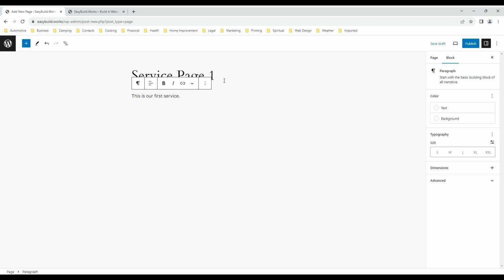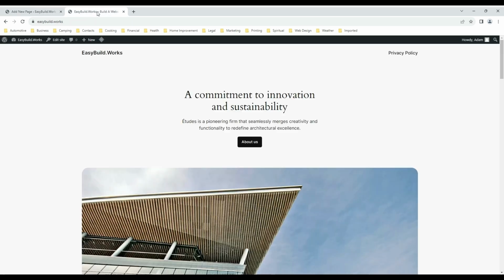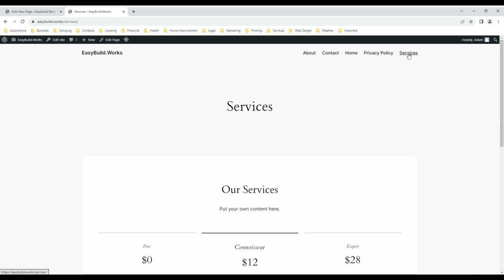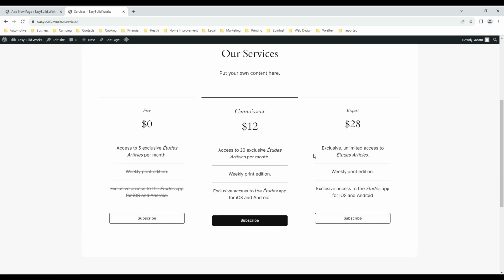Now, if you want to create a submenu in WordPress, for instance, let's go to our front end real quick. Okay, as you add new pages, they will show up over here in the menu. If they haven't, just refresh your page. And now you can see all those pages that I added. Right now, under services, there is nothing except for the content that we just added right there.